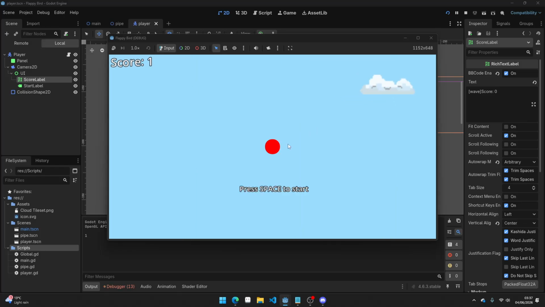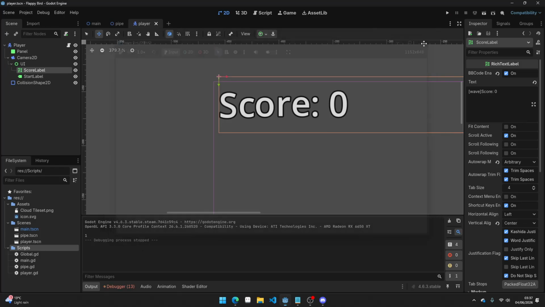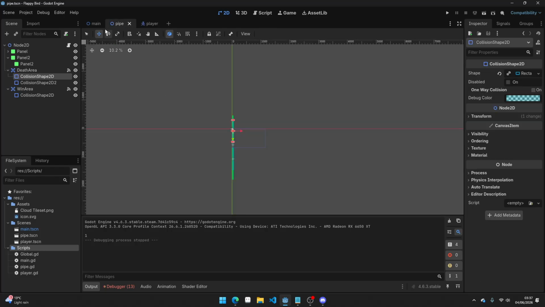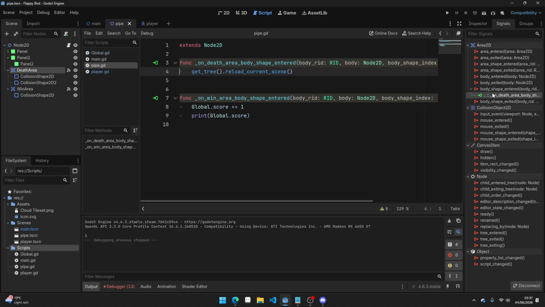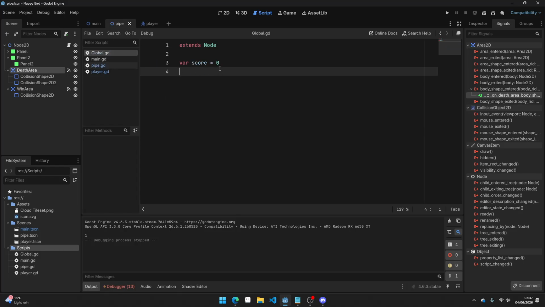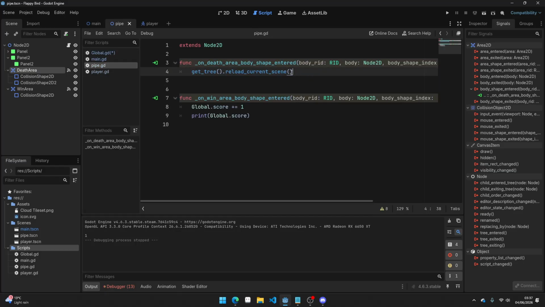And then when you die, you kind of want to see for at least a couple of seconds what happens. So what we're going to do is, when you hit a death area, we're going to use global again. We're going to make a variable called dead, set it to false, and then when you touch one of these, we're going to do dead equals true.